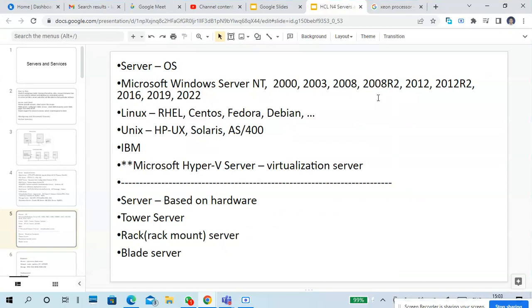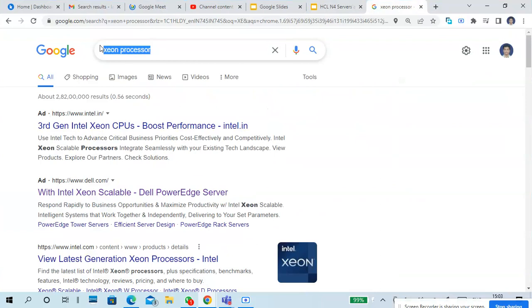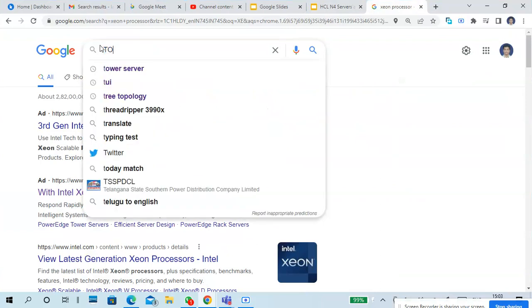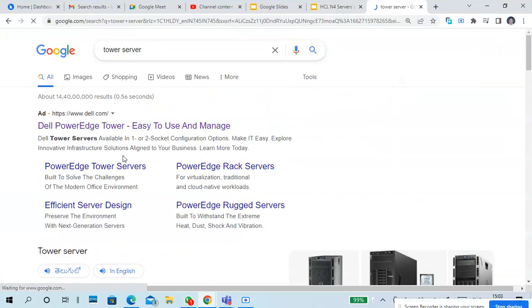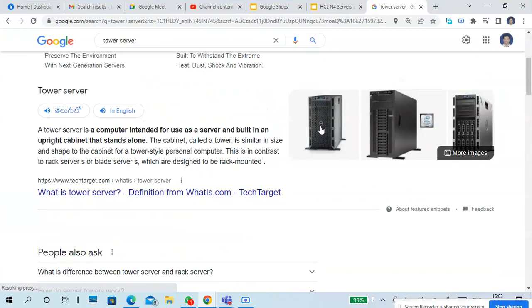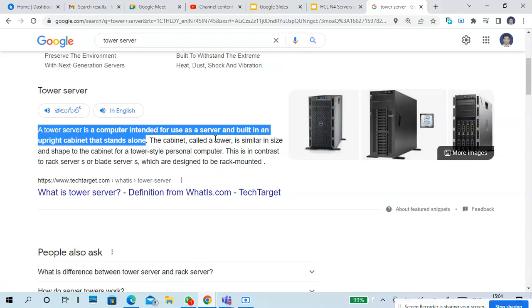The next one is the tower server. Tower server means it looks like your desktop only. A computer intended to be used as a server and built in an upright cabinet as standalone. The cabinet is called a tower and is similar in size and shape to the cabinet of a tower style personal computer.